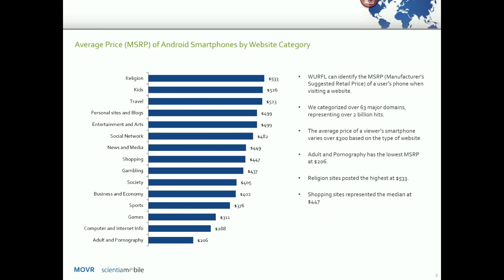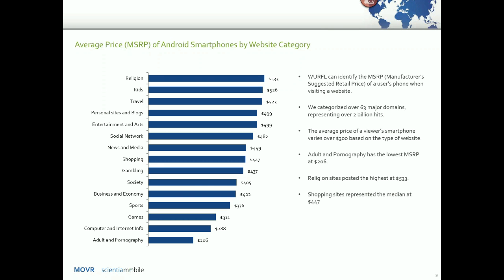Now the interesting thing here is we're showing the average price for an individual site, but you have to understand that there's a wide range of types of devices visiting any site. So the interesting thing that you might want to look at is that when you put in device detection, instantly you can see that variation around the average and do with it what you will.